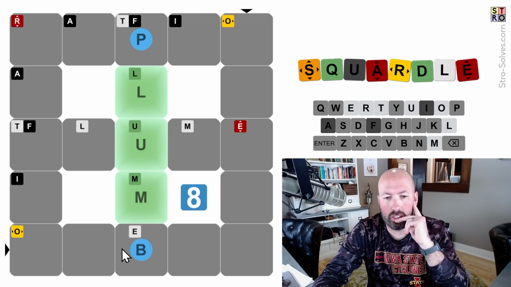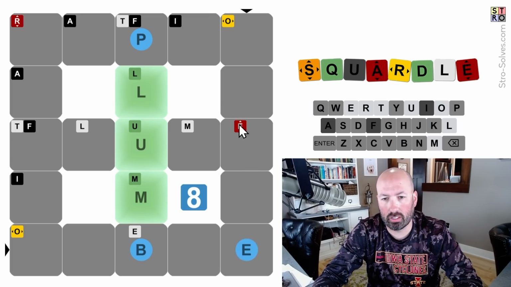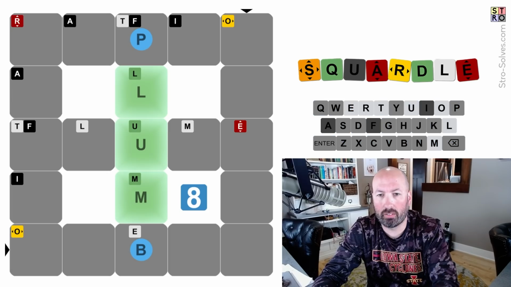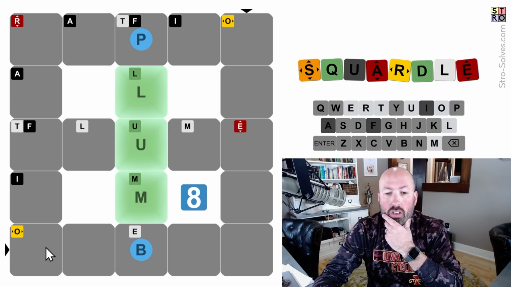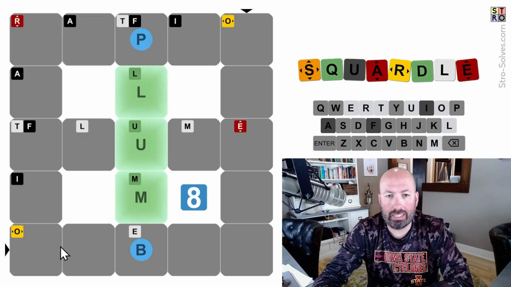Now we're down here, so maybe we should guess something with a B and see if that's good. The E, so there could be an E down here potentially. No, there can't be because of the white E there. Okay, never mind, get rid of that. Okay, we know there's an O in this fifth row, and there's not an E, an A, or an I in this.